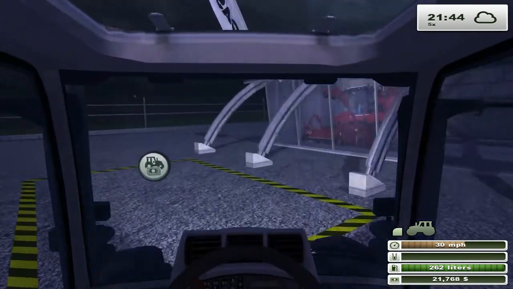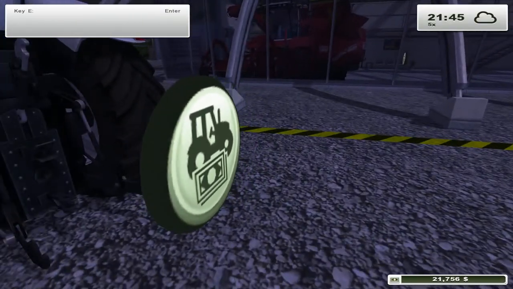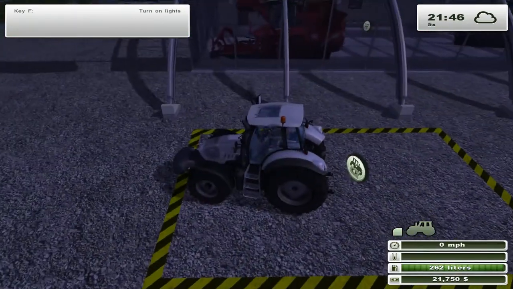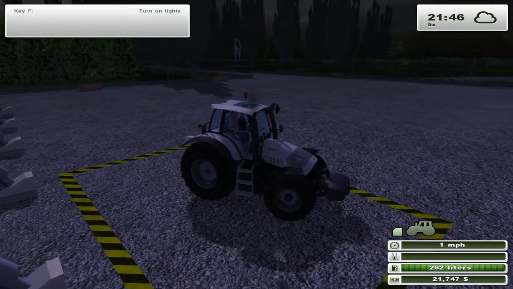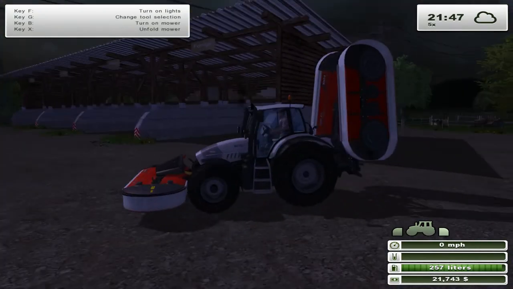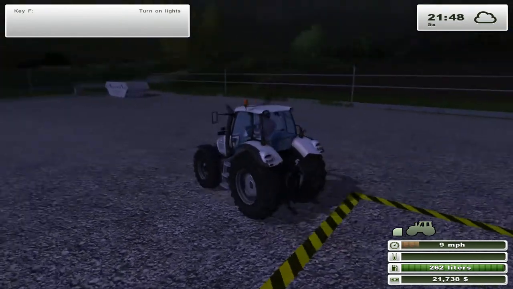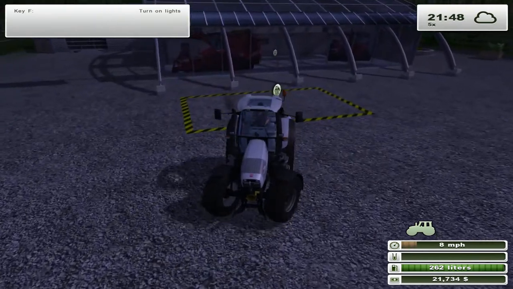Right, here we go. And then we press, not E, no, is it R? No, how do we sell? I can't remember. Is that not properly in? Oh, wait, hang on. Do we want the front weight? Let's have a quick look at the other tractors. That's got a front weight. That has. That doesn't need one. That has. Right, let's just disconnect the front weight. When we get a trailer, we'll just get the tractor to pull it, and we'll stick the front weight on that.